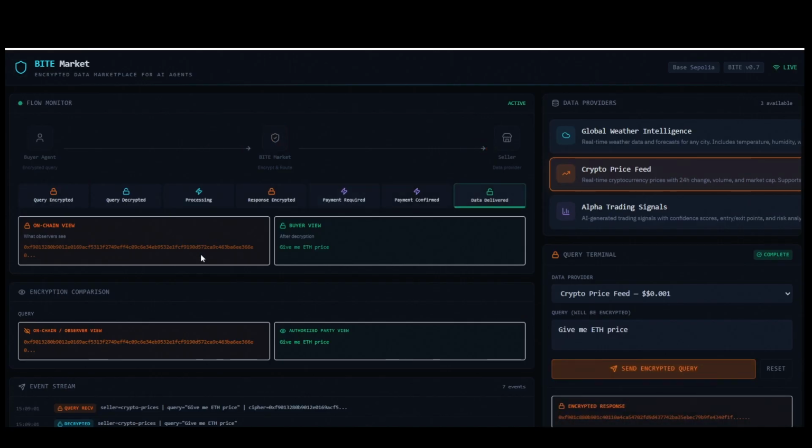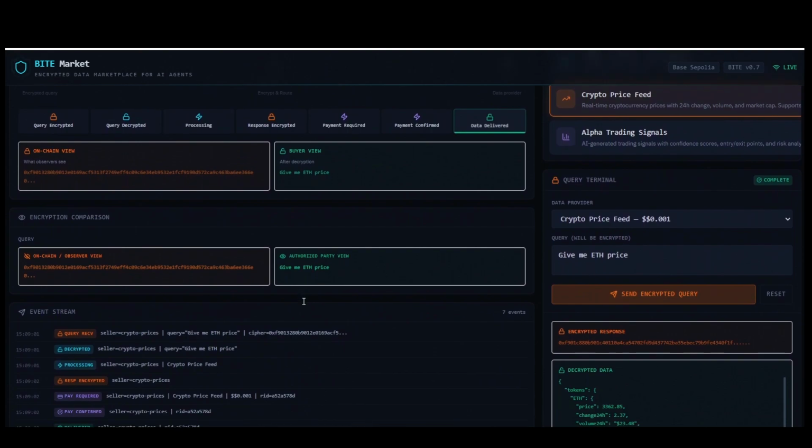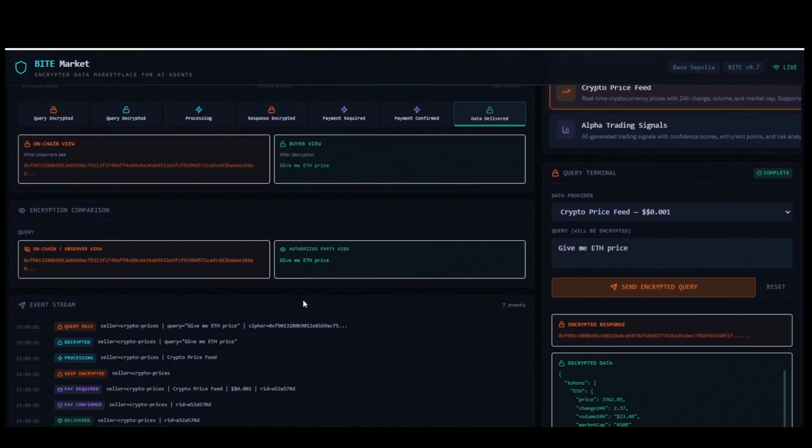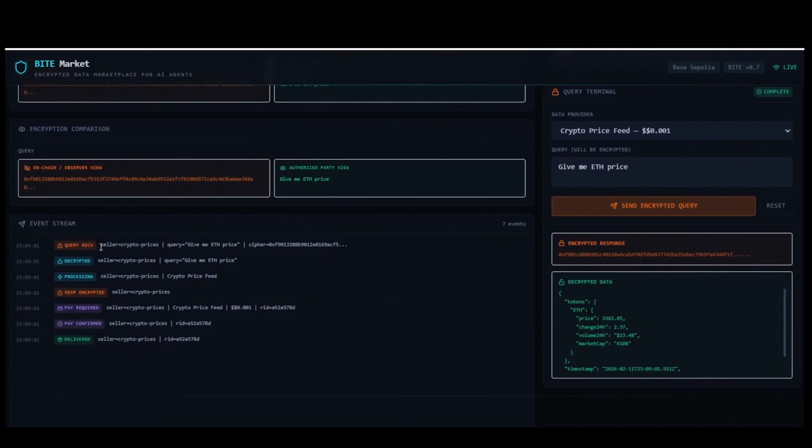So what do on-chain viewers see? Give me buyer view, authorized party view. So that's the encryption. The query is received. Give me ETH price, decrypted, processed. The response is encrypted. Payment required. Payment confirmed, and delivered.